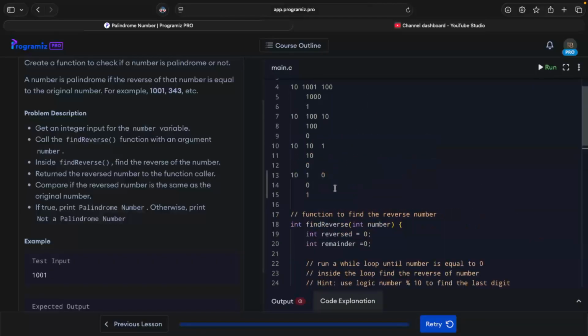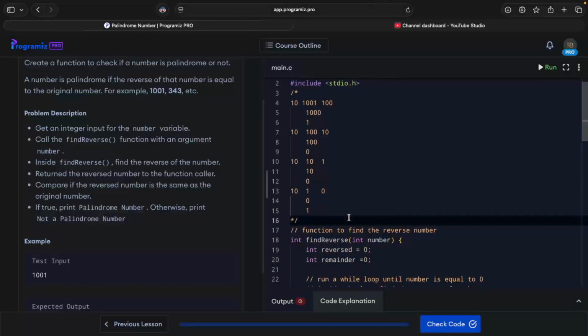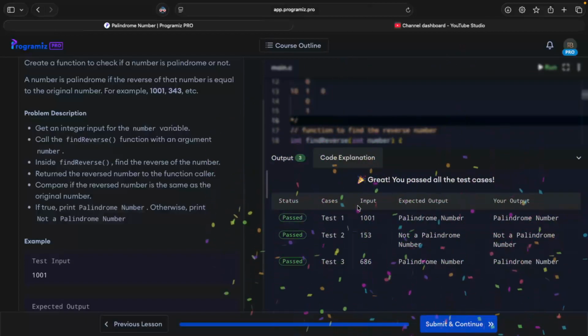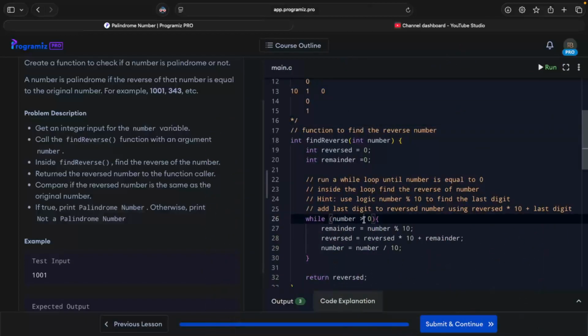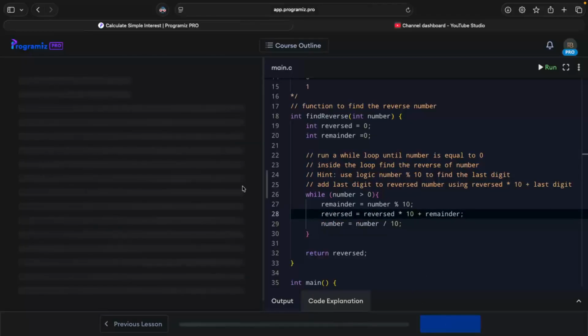Oh, of course, I need to comment this thing out. Right, let's check the code. Hey, works, right? What happened was equals to 0 is not the thing, because of course we don't want it to be looping when it is 0. We want to break out of the loop, that's why. Okay, so this is an interesting one. It's just how we take out of the reverse thing, we are just filling it back in. Just reconstructing the number basically. Okay, let's submit the code.